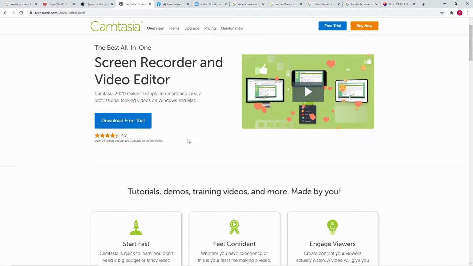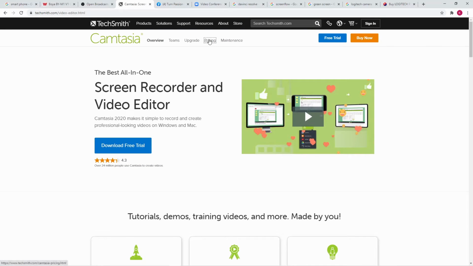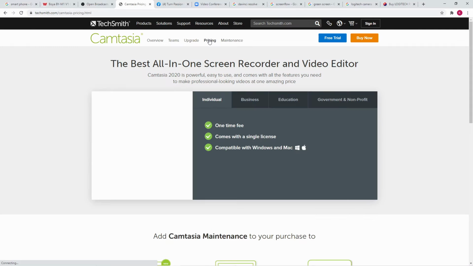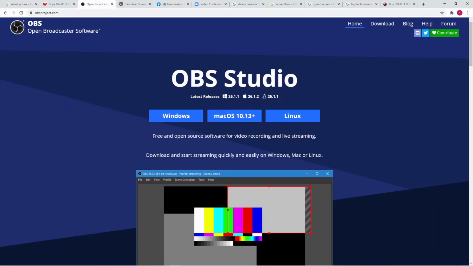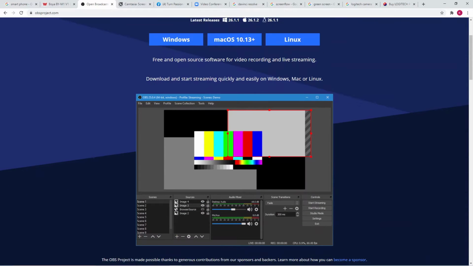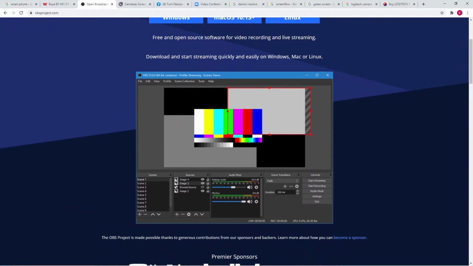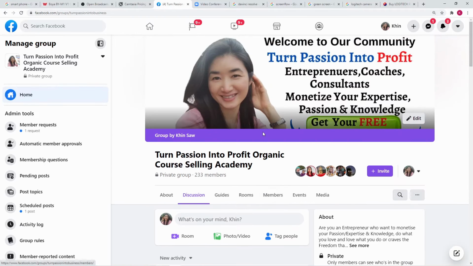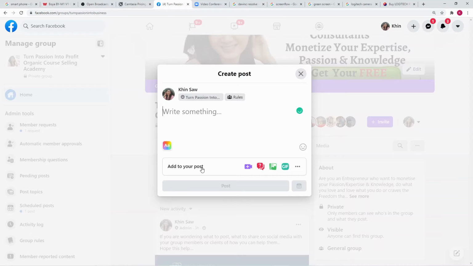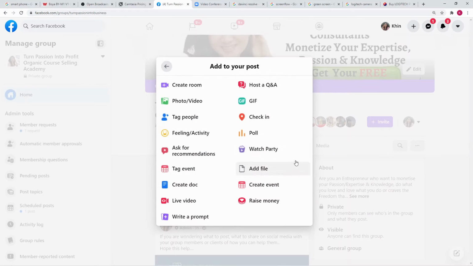And then when it comes to screen sharing, if your teaching involves sharing the screen, or screencasting as you call it, then you will need some kind of software that I'm going to recommend. You can use Camtasia if you have a budget for it. If not, it's okay. We can use OBS, which is a totally free one as well. Or you can even record it from within Facebook: create yourself a group, just add yourself to it, and then you can go live within your own group. Nobody's going to see it, just yourself inside the group.